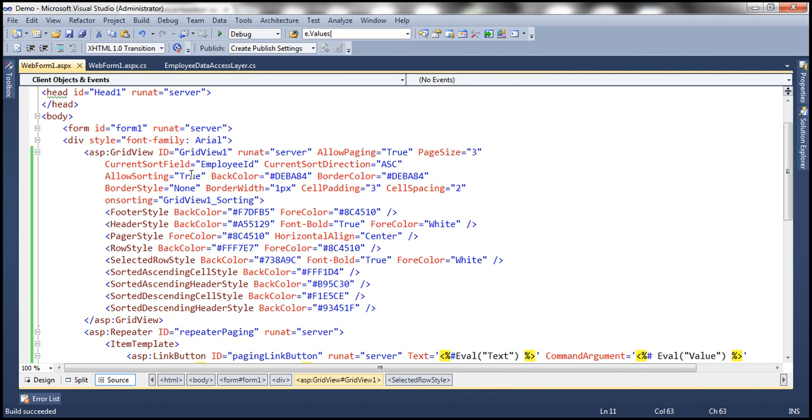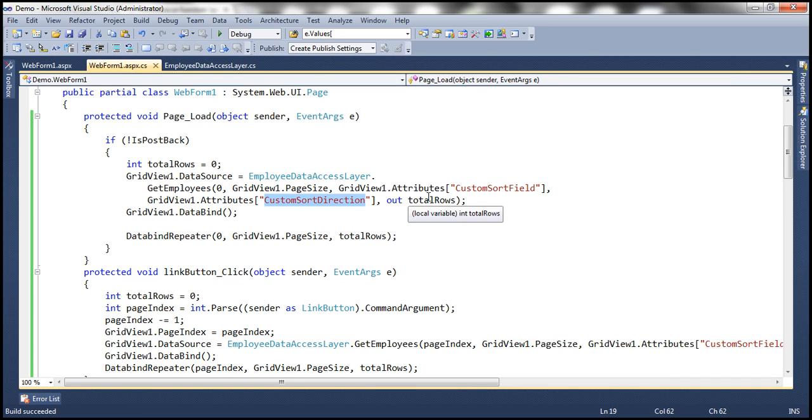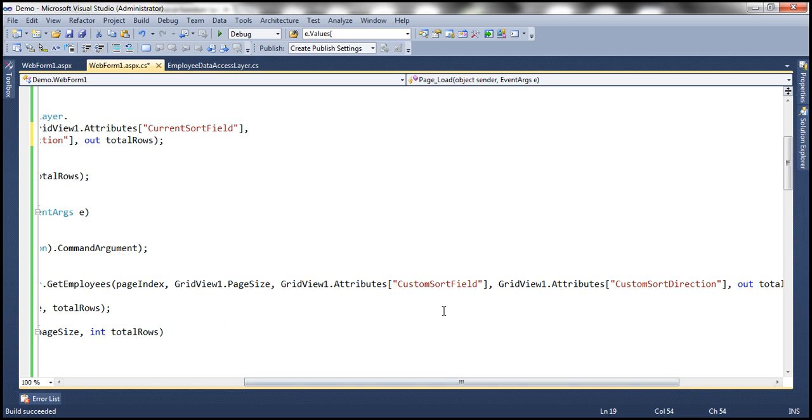So instead of that, it has to be current sort field and current sort direction. So let's fix that. So current sort field, and that has to be current sort direction. So even here it has to be current sort field and current sort direction.